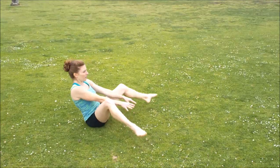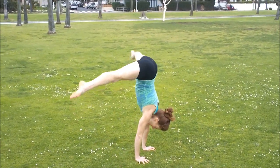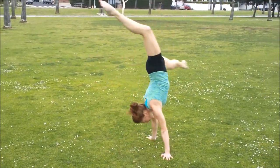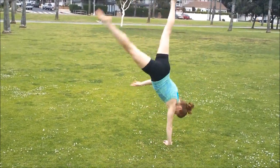You did a great job, everyone. Nice work. Time for the end of the workout trick. I might as well do my handstand pirouettes because I got the nice grass area — why not? It's pretty windy here, it looks like it might rain. It's hard when it's cold out. I feel like I'm spinning a little slower than normal.